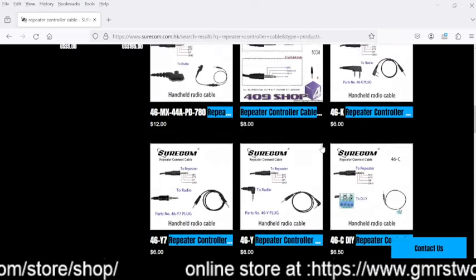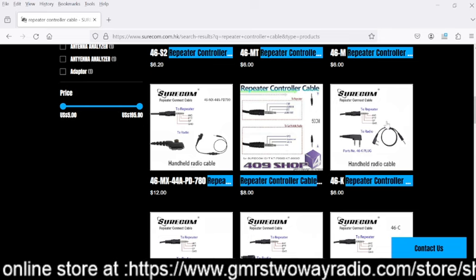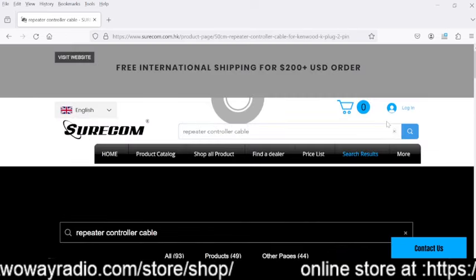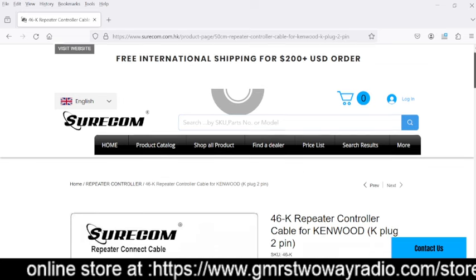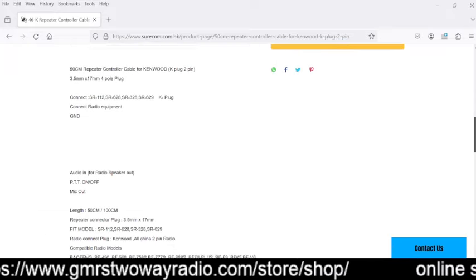Let's say you have a handheld. We're going to pick this plug right here because we want to hook this repeater up to a handheld. So we're going to click on that. Now this is for Kenwood. Let's see what models this will work for. Now you've got to pay really close attention here.